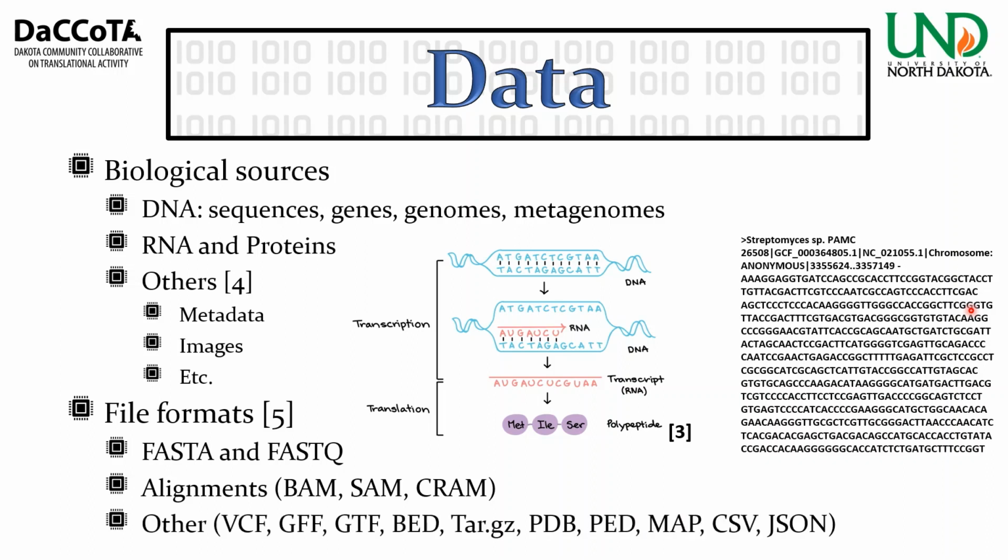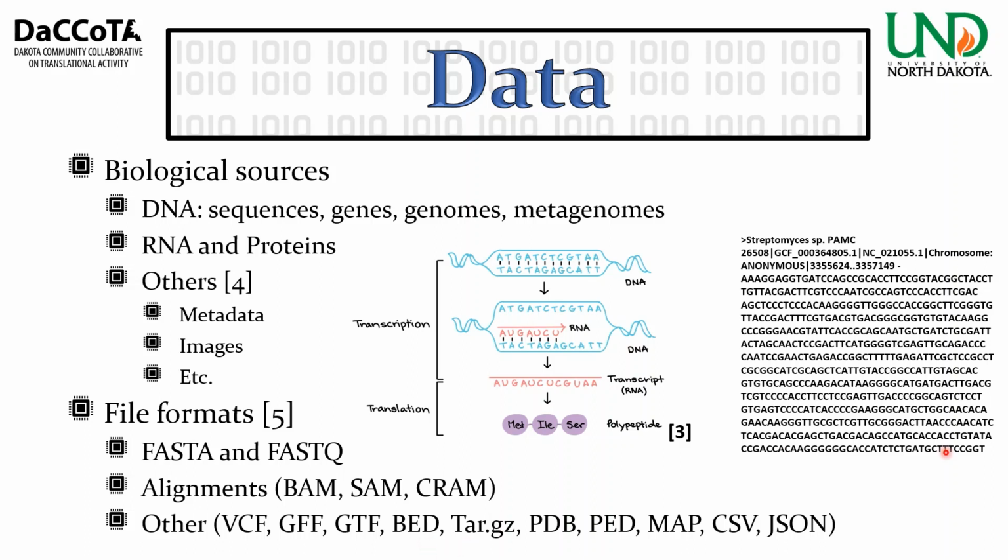And then there's all sorts of other files, like VCF, which is variant calling format. It stores gene sequence variations, such as SNPs, and is used for genotyping projects. GFFs are generic feature formats, which describe the various sequence elements that make up a gene, and it's a standard way of annotating genomes. There's GTF, gene transfer format. It's like GFF, but it's used to define the gene and transcript-related features exclusively. BED files are browser extensible data formats. They're used for visualization in a gene browser.